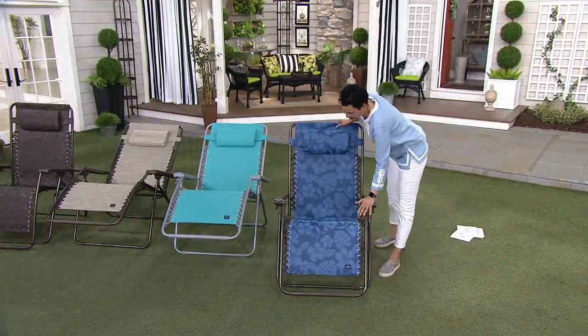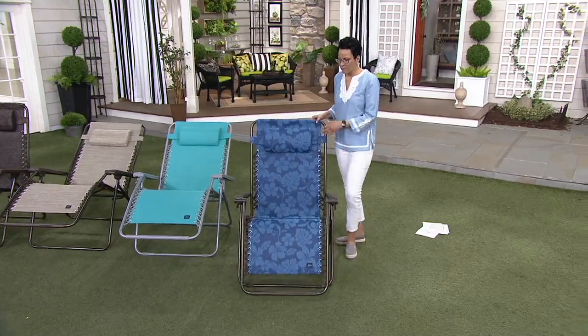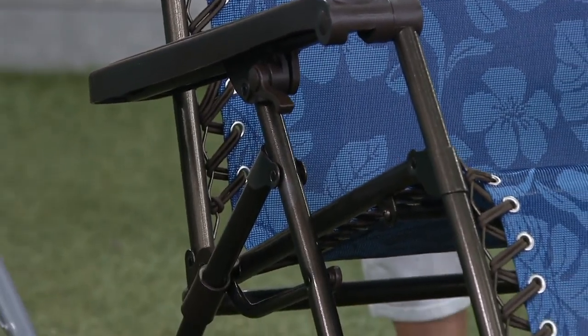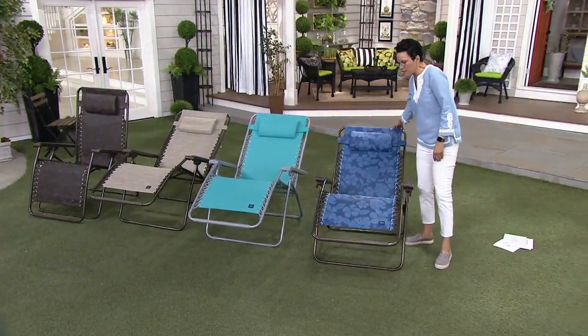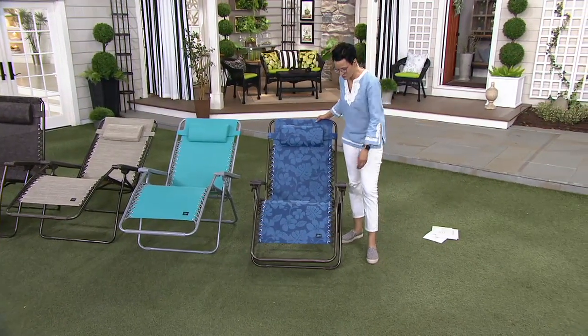And then, of course, you have your locks that lock you in place, and I like to say, hey, find your sweet spot, right? Find that happy spot that you want to be in. We could say, what's your Bliss number, right? What's that position from the upright to the fully reclined and anywhere in between that feels good? And then, of course, it's portable. So you fold this up, you pop this in the trunk, and you go.